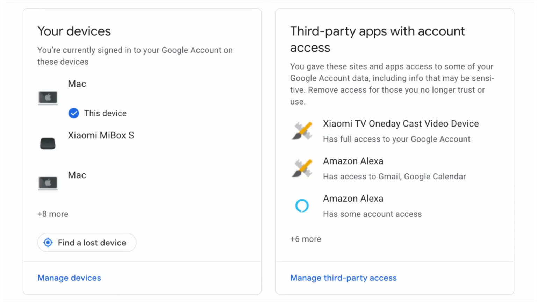Okay, so I really wanted to show you this section of your Google account because not too many people venture past the point where they sign in to check their Gmail. So if you have things going on in your Gmail account, just go in there and see what's going on in the back end of your Google account itself and not just the Gmail. There might be some things that you want to get rid of, some devices, manage the passwords, and just remove those apps that are still attached to your account that you don't want to be attached to your account anymore. This is where all of this is done.